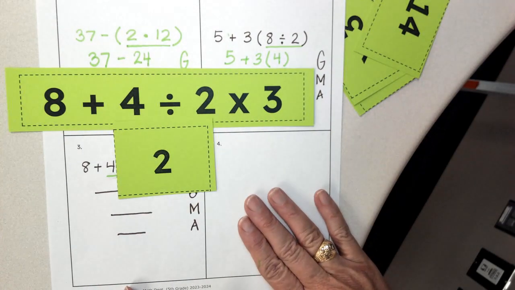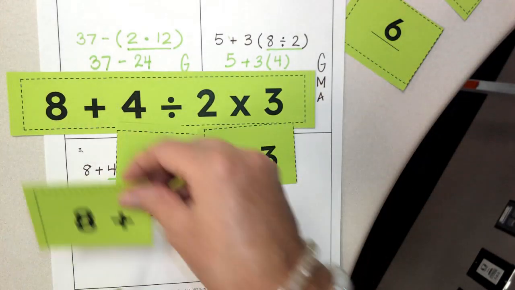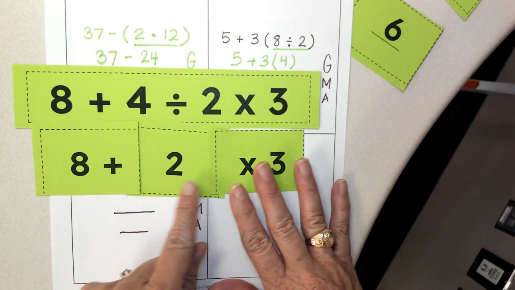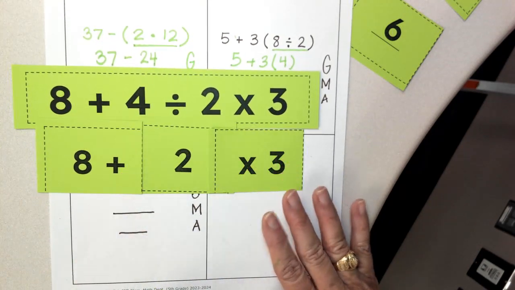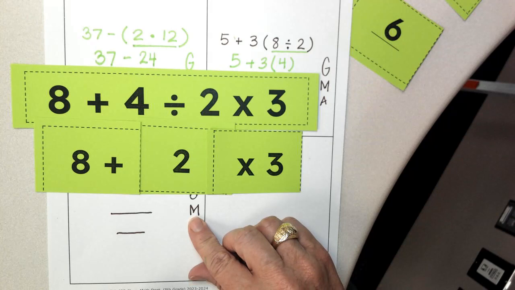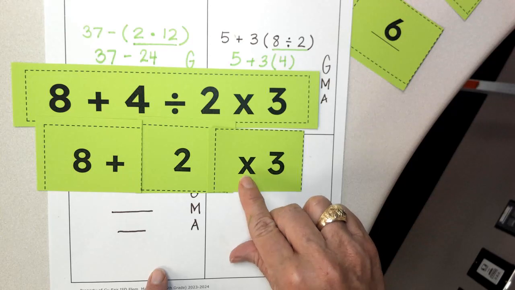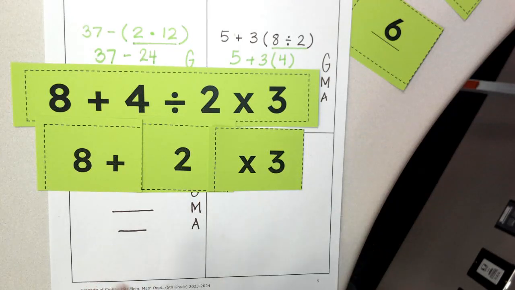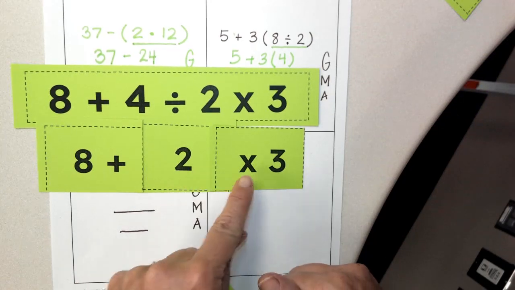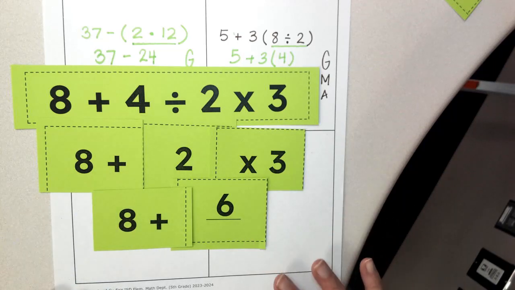That means all of the other actions, the times 3 and the 8 plus, will slide down. So this will be my second line of my problem. Again, we have no grouping symbols. I'm still looking to see if we have any multiplicatives. My choices are to add or to multiply, and of course we would want to multiply next. So the next piece would be to say 2 groups of 3, and 2 groups of 3 is the number 6. So we're going to put that into place, and that means that the 8 plus will just slide on down, just like that. Okay?